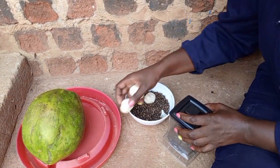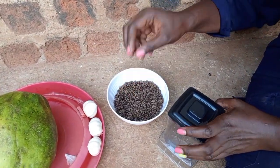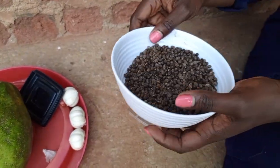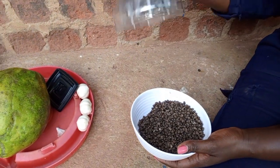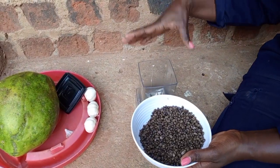Let us now prepare our ingredients of the day. The other one, I just wanted you to see how you can also deworm them using the fresh peels and the fresh seeds. So we are going to use this machine. It is the one I used last time for grinding our charcoal. You all remember very well.